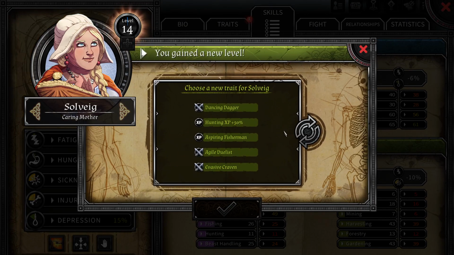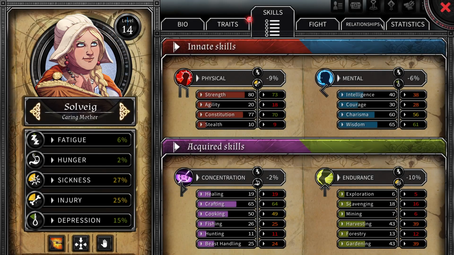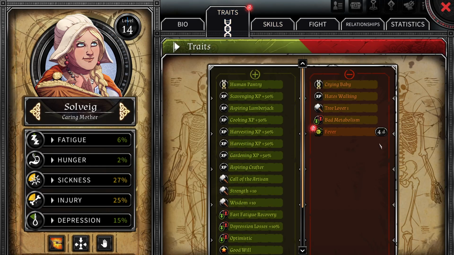Okay. Dodge, dancing dagger, dodge, initiative, critical. Okay. So basically I'm just giving people fighting skills now.